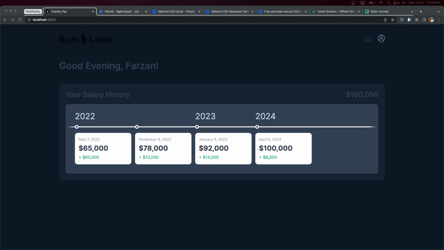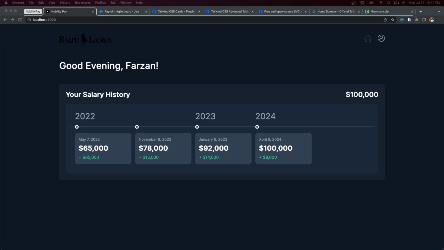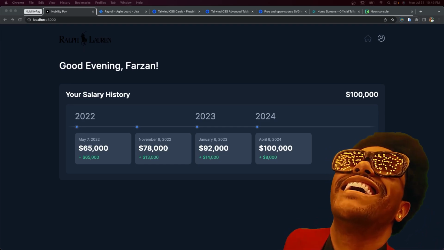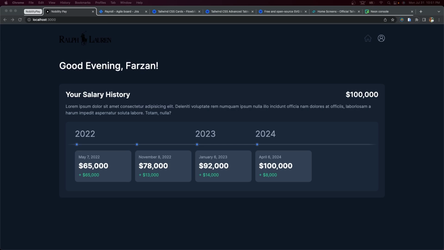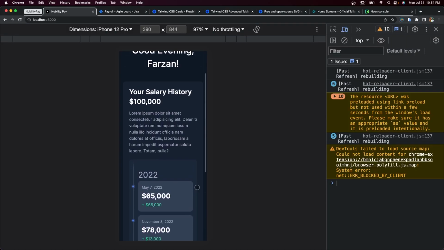Alright, let's make the rest of the app look good in dark mode. This, of course, calls for a styling montage. Now, this looks great, but it feels like it's missing something. The multiple layers without any sort of break is a bit jarring, you know? Let's add some text to break up this pyramid of layers. Nice, looks a lot better. And it looks good on the mobile view as well. Very cool.